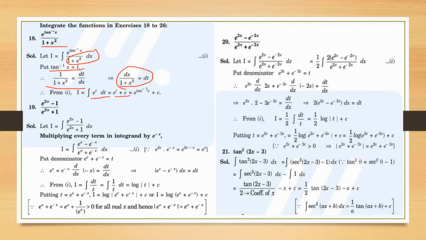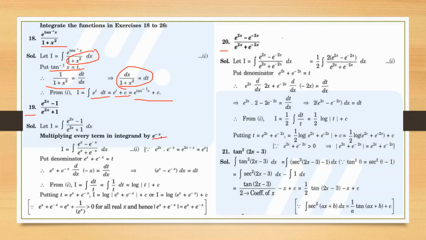Now number 19 is a very good question, and see its connection with question number 20. Number 20 is having your e's distributed throughout, whereas in number 19 e's are not everywhere. So see, there is a strategy. I will make this question like this. How? What I can do is multiply every term by e raised to power minus x. So it becomes e raised to power x minus e raised to power minus x, and in the bottom it is e raised to power x plus e raised to power minus x.